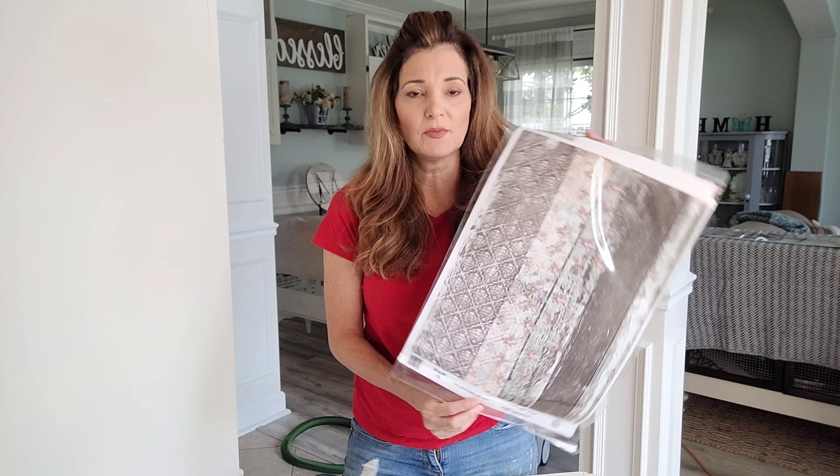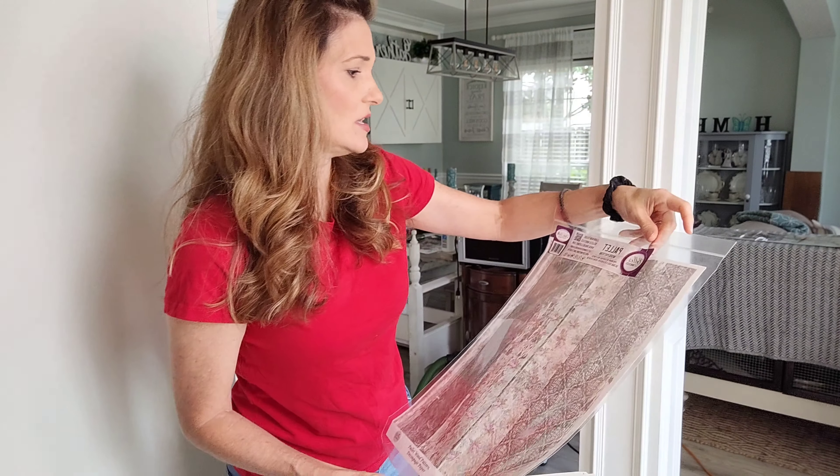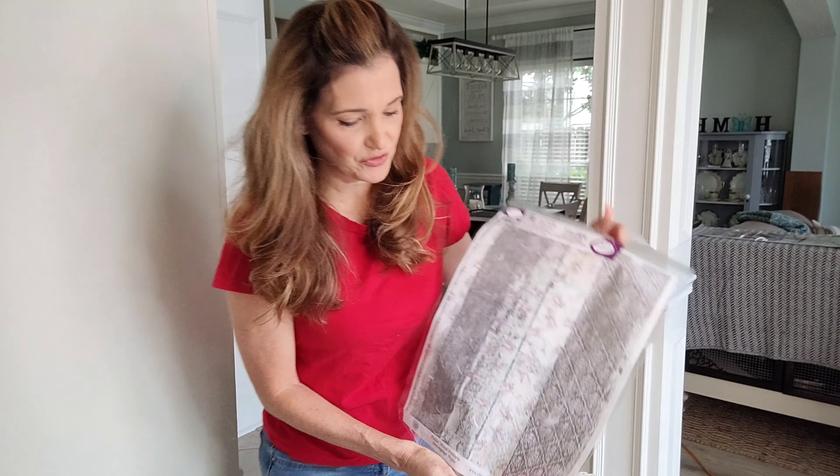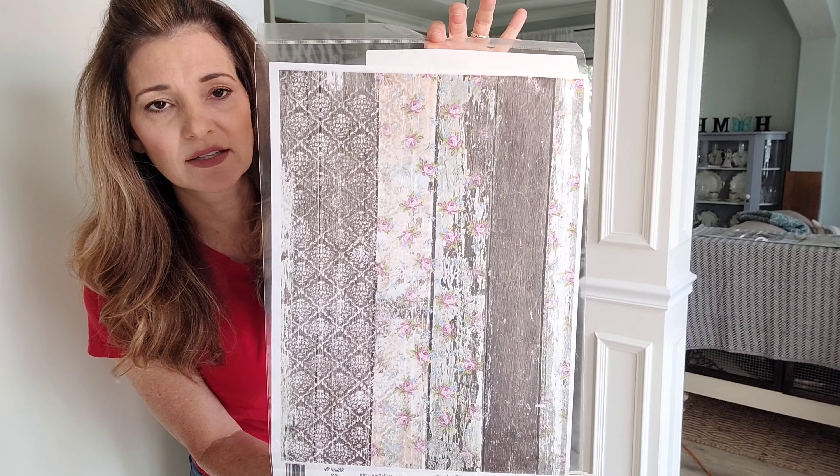Today I figured we would do a quick tutorial — it'll be my very first time doing decoupage. I figured what better way for someone brand new who might be wanting to try this too, to see an actual newbie trying it. I'm going to be using Dixie Bell's Bells and Whistles rice paper — this is the wood pattern — for the sides of some drawers. I'll zoom up on those and we'll get started. They come three per sheet, three sheets in the pack, and we have two drawers to do.